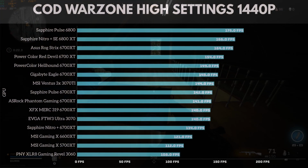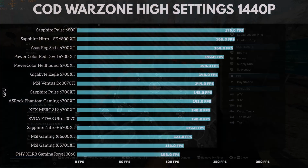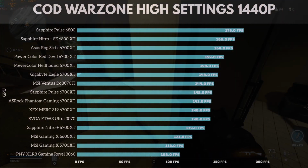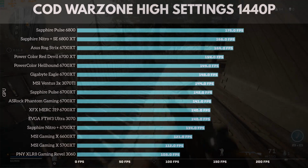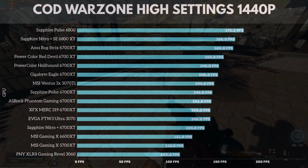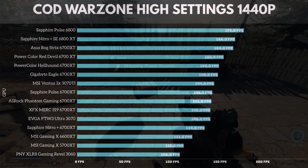Then we head on over to Call of Duty Warzone on high settings at 1440p. This is the last time I'm going to do this chart. Verdansk is over. Caldera is going to be coming up soon. So we're going to have new comparisons once that new map comes out, which means I'm going to have new results because this is going to be skewed. But let's go ahead with this.